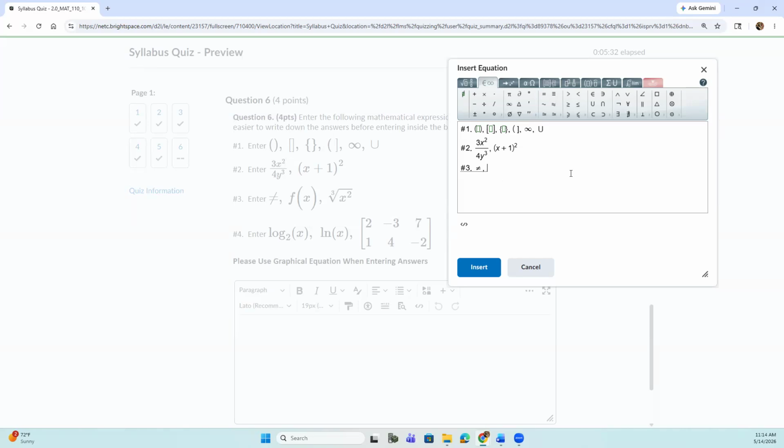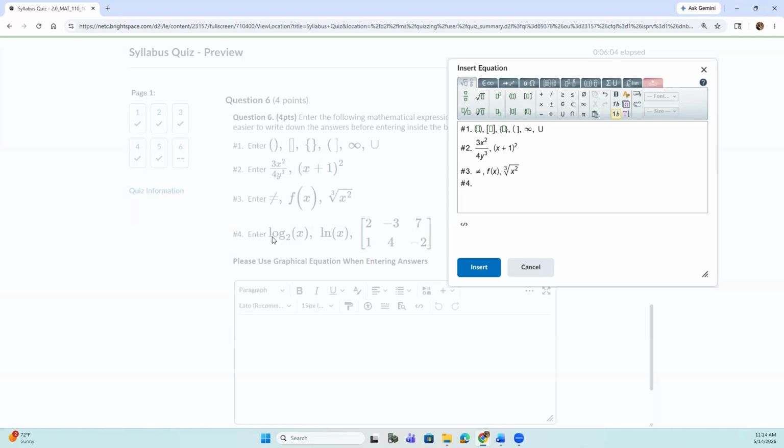Okay, comma, space. All right, letter F of X. So letter F, open, close parenthesis, back to the first tab, and letter X, comma, space. All right, cube root. So this one is a square root. Anything higher than a square root, we'll use this one. This is cube root. Clicking here, X raised to the second power.